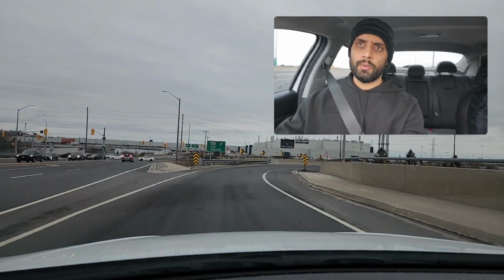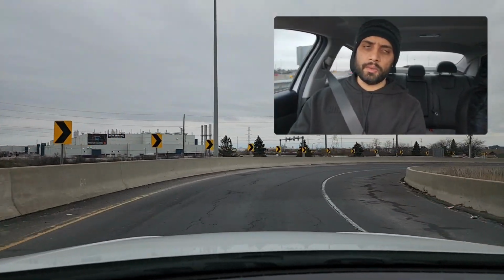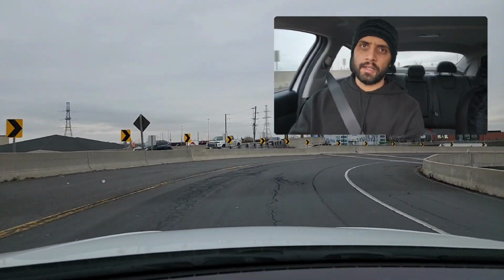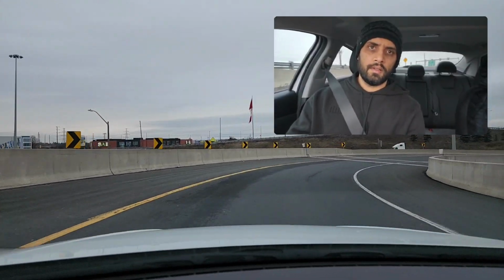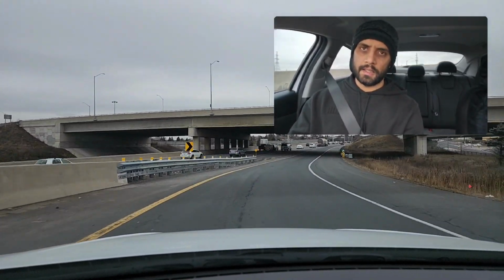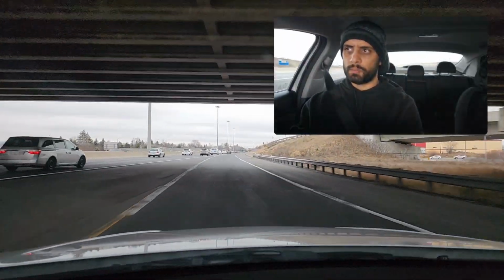At this ramp, there is no speed posted, so I will go at the speed at which I can control my car. A lot of people make a mistake when there is no speed posted. They go very fast, and they realize that they're going very fast, and they try to slow down and end up slowing down so much. So try to go at a speed at which you can control the car. If you look far, you can handle the car easily. And as soon as your car is getting straight, make sure that you try to speed up quickly.